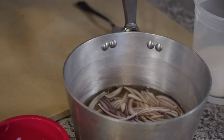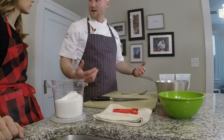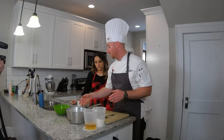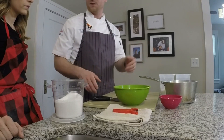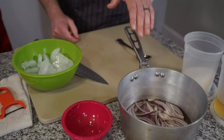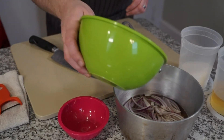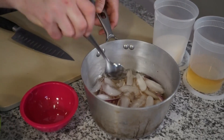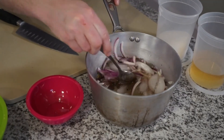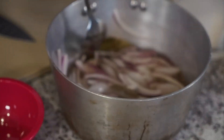A lot of recipes will tell you to heat this, put it in your fridge, and wait two hours for it to cool down. But I don't have any kind of patience. So a neat little trick you can do is substitute your water in the recipe for ice. So instead of adding water on the stove, just pull that water out in the form of ice and add it after you heat it up. It cools the liquid down with the ice and it's diluting that vinegar so it's not straight acid — as much as I love vinegar, it's not good for your stomach. There's that whole pH balance level.